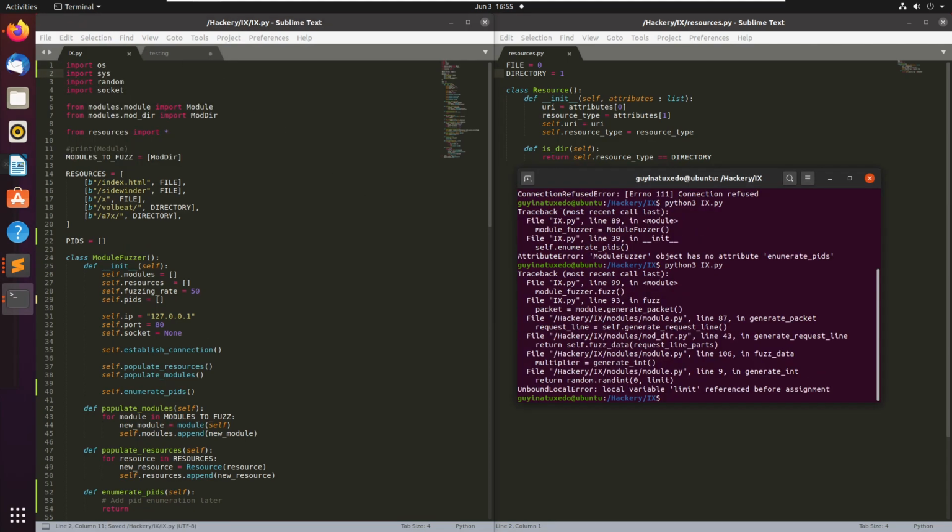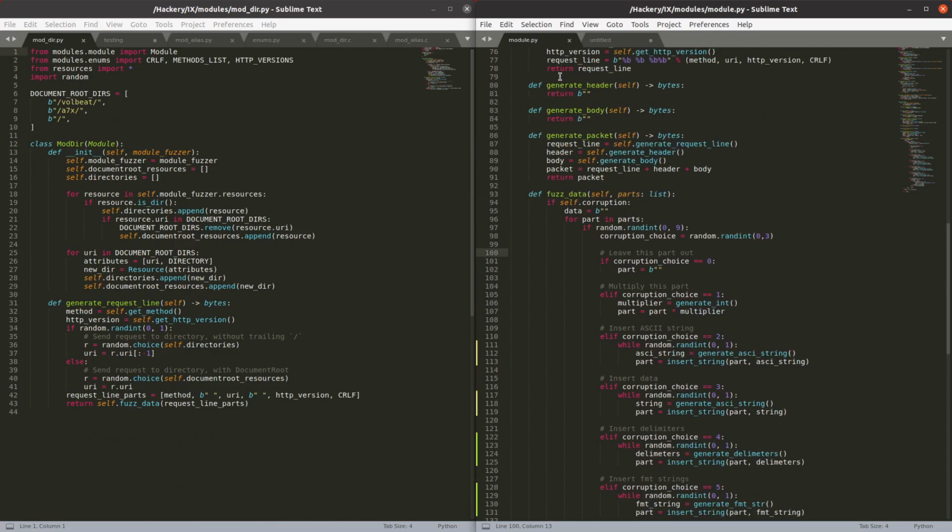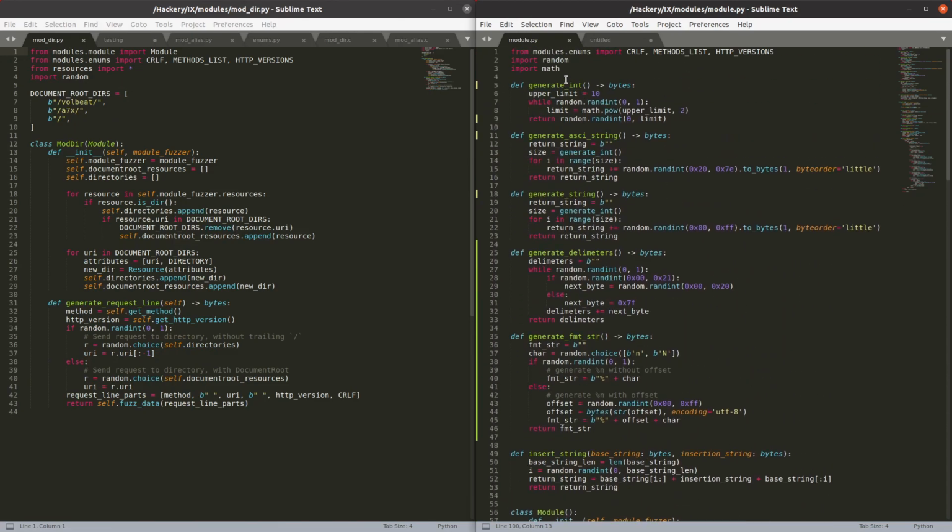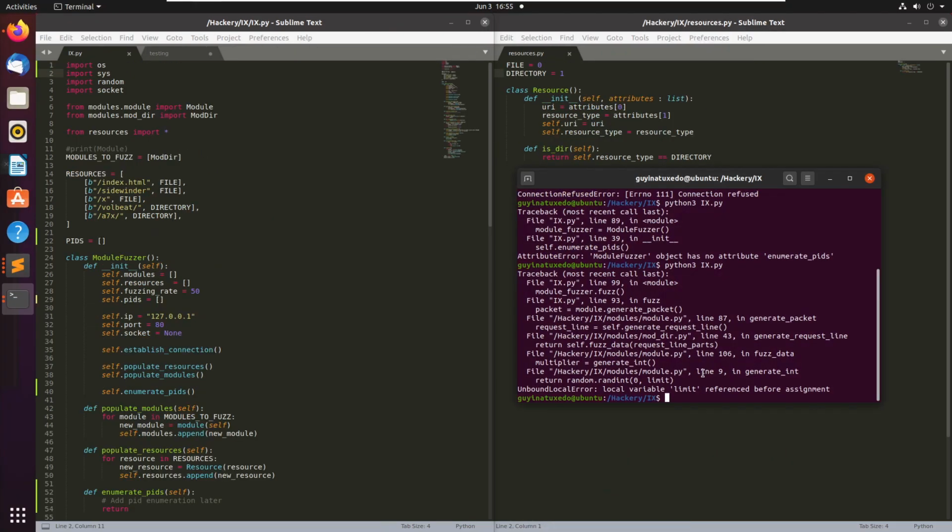Okay. This is module.py, generate int. Oh, I put limit when I should have done upper limit. Yeah, this is what happens when you write a bunch of code without running it periodically.